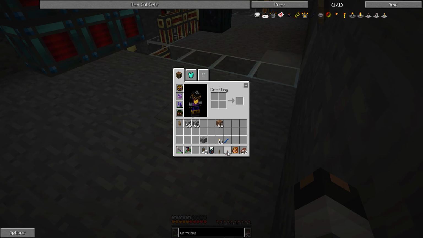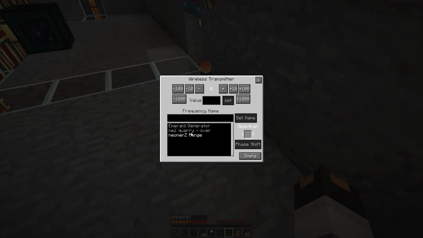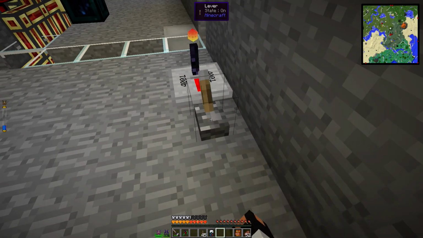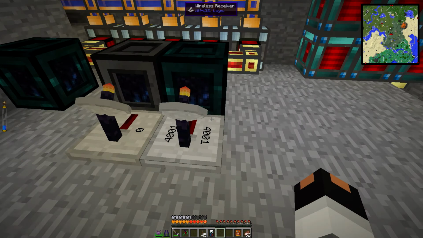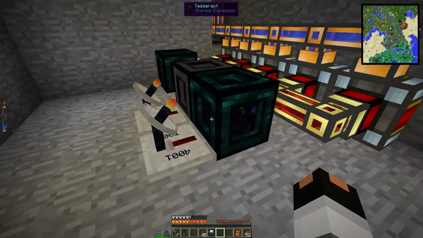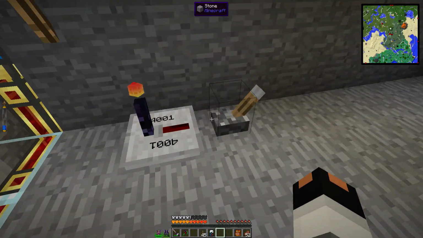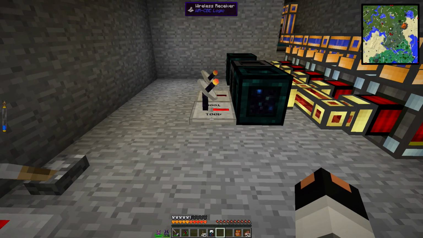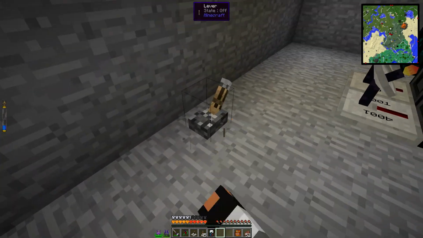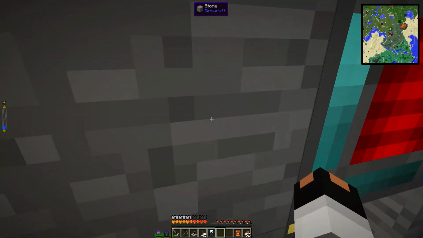So now if we put this down, set this also to 4001, and put a switch next to it, there you go. That will turn this on and off. And we want this the other way around, actually. So we want a high signal to turn it on. So now that's on. Whoa. And that's off. Cool. All right, so let's go put this somewhere that it's going to be a little bit more useful than right down here.